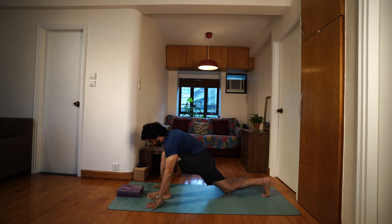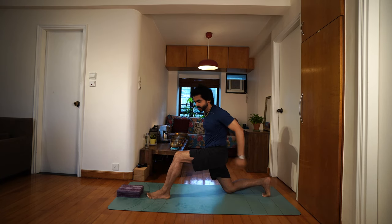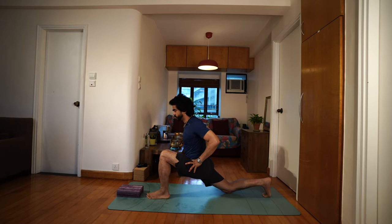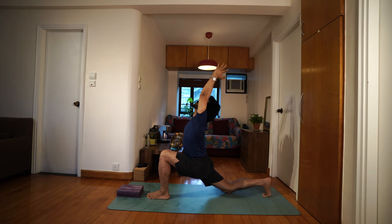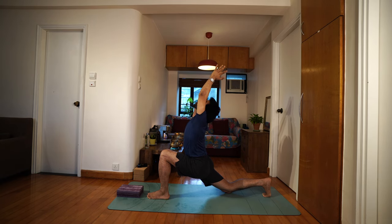Your left knee is right above your left ankle. Come up. Take your palms on your waist and anchor your right foot back. Right toes on your foot, and let your pelvis, hips sink forward down towards your left heel. Lift your chin up. Raise both your hands. Look up at your palms, take a deep breath, hold your breath. Mula Bandha, practice engaging your core. Exhale. Hold your breath again.